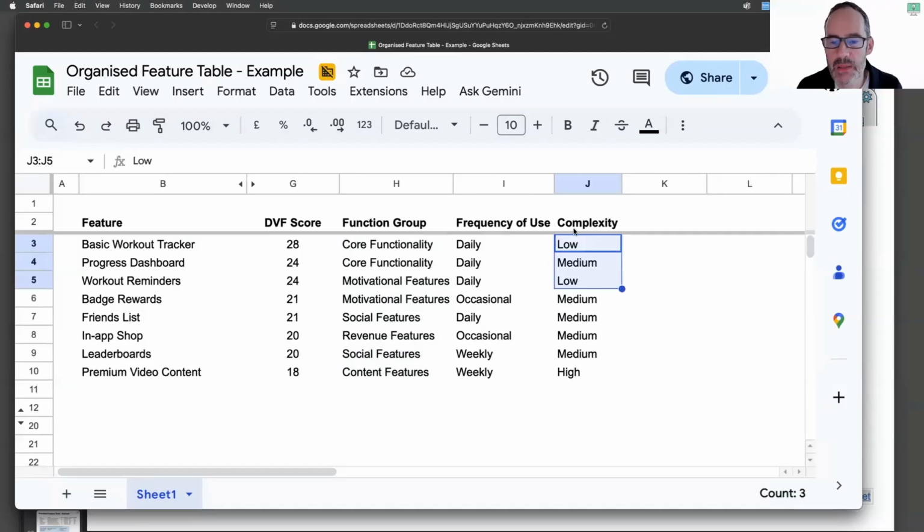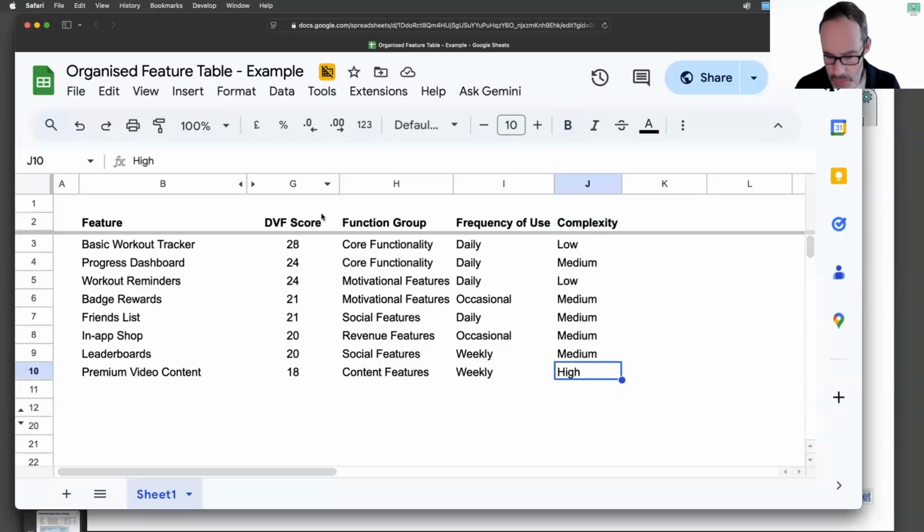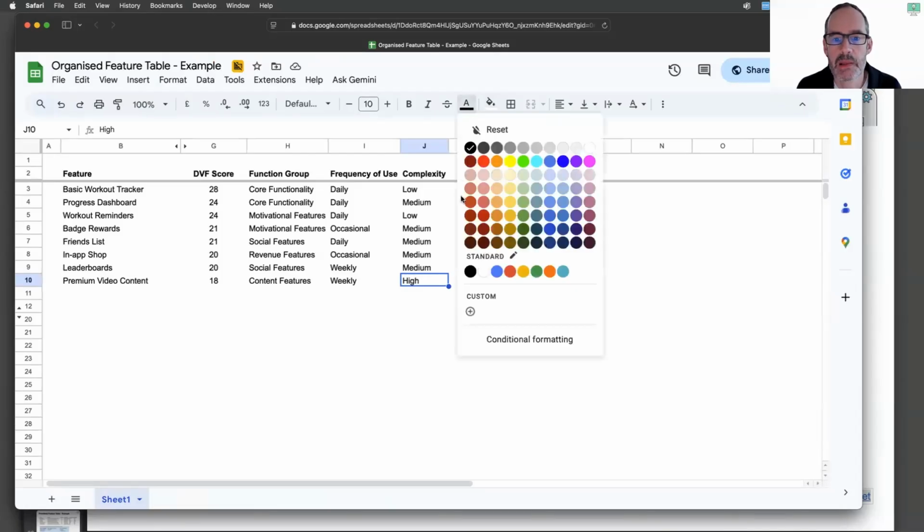So what we can actually see when we look at things like this, we have the score, we have the group, whether it's a core function or something just outside the most immediate things, whether it's daily use, and the level to implement. So how much effort would it take to build? Say this one down the bottom, we can see the complexity is high. So what I might do is I'll actually score these. Let me just zoom out for a sec. I'll color these so you can see them a little bit better.